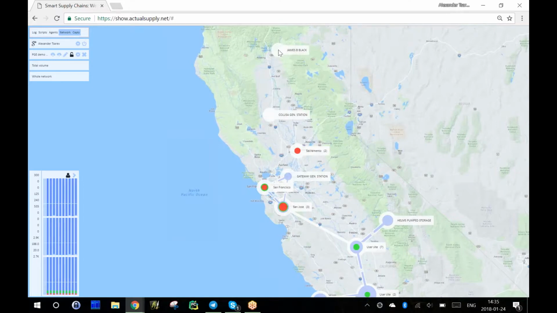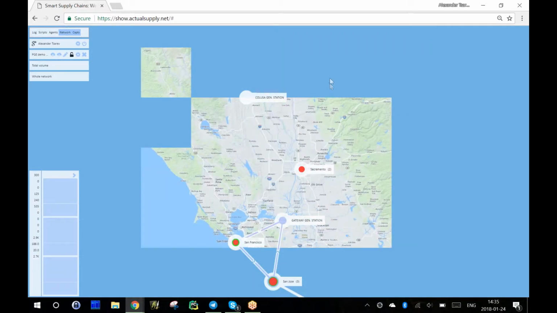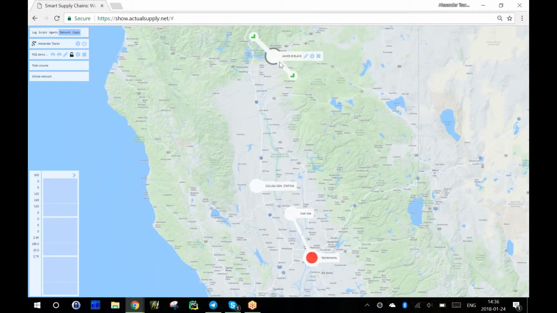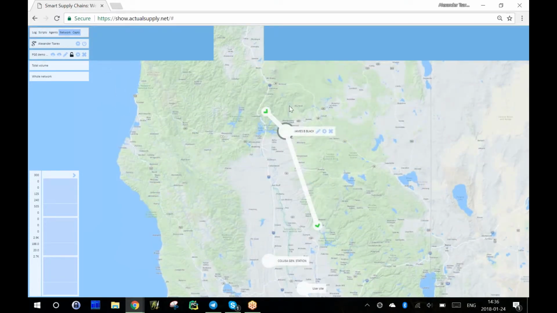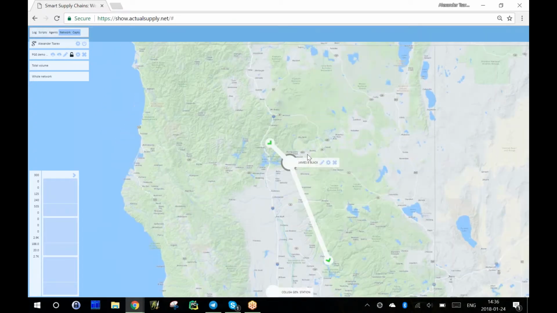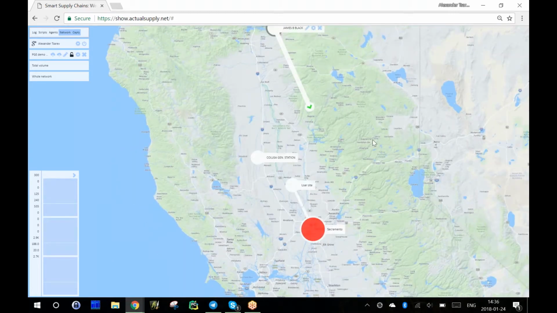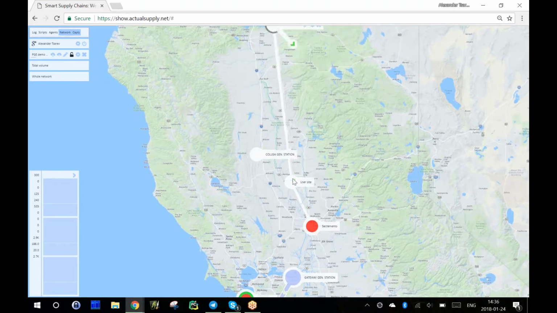This case just shows you how you can work with the network in the user interface. For example, here I have the plant which is called James B. Black. You can take it, and you have also Sacramento here, which is not supplied at the moment. You can use the user interface to create a new channel and to deliver the electricity like this.